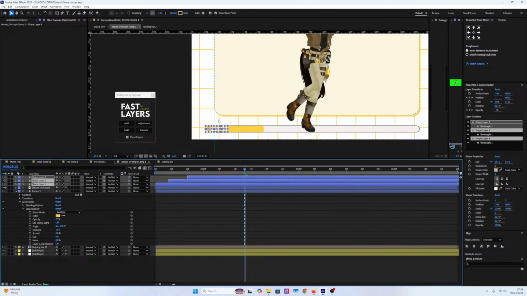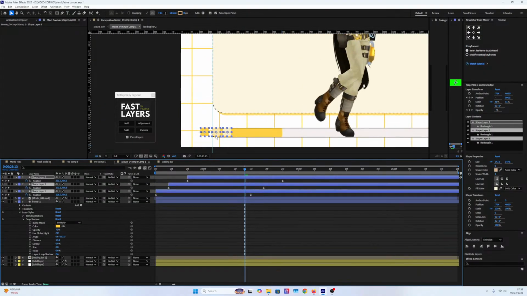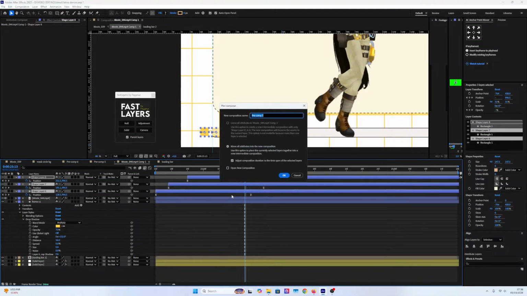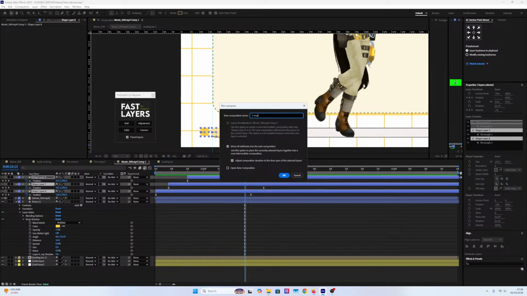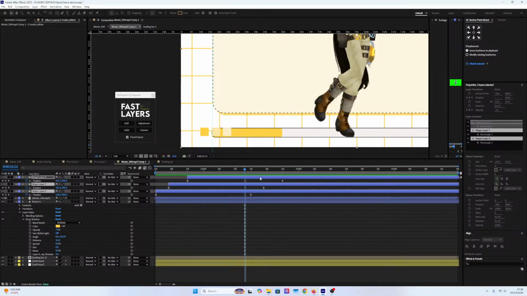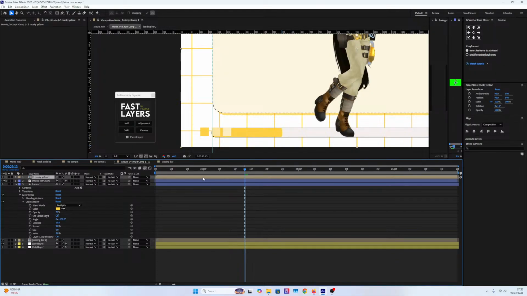Take all three. Control Shift C and call them 3 musketeers yellow. Save and move it now.